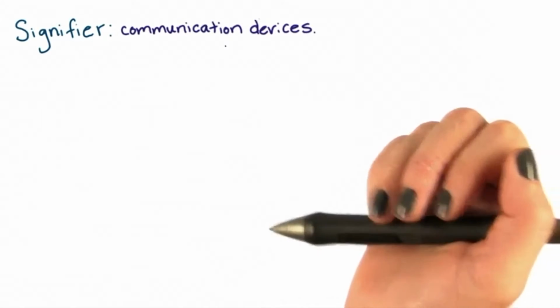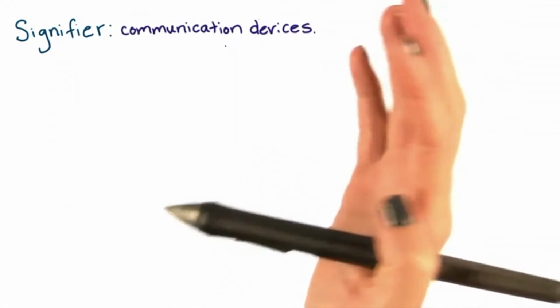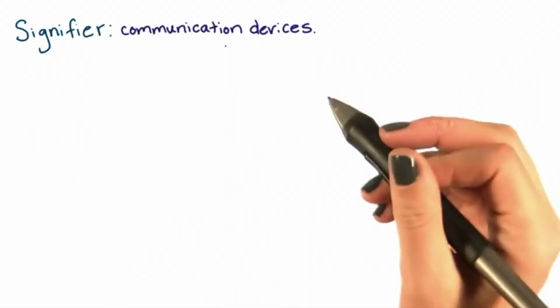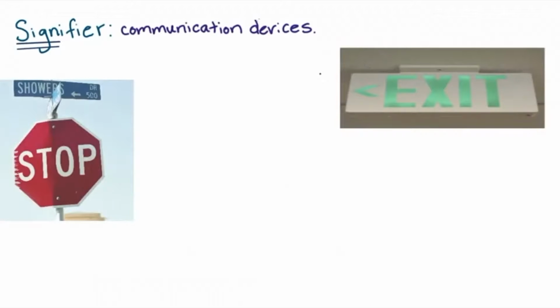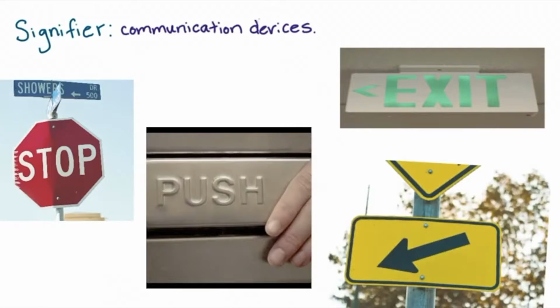Signifiers are communication devices that tell people what to do and where to do it. Think about it. People oftentimes need some way of understanding a product or service they wish to use, some sign of what it is for, what is happening, and what the alternative actions are. People search for clues, for any sign that might help them cope and understand. And these signs are called signifiers.